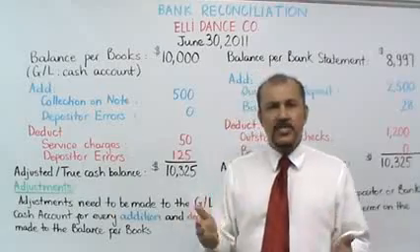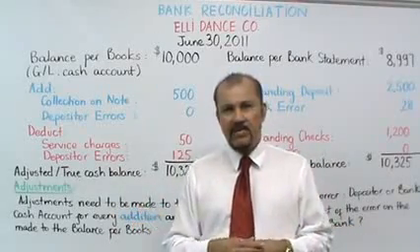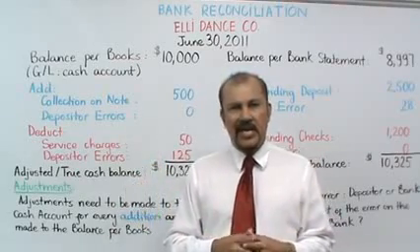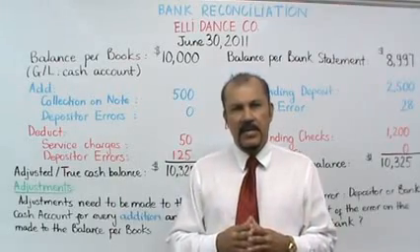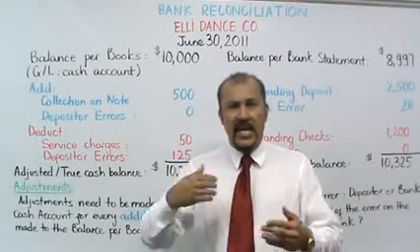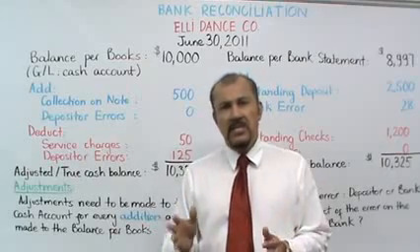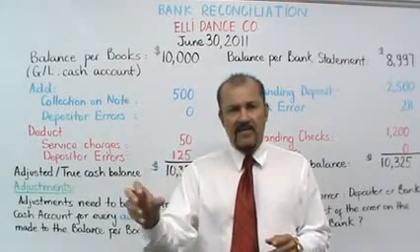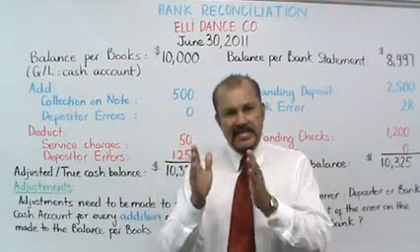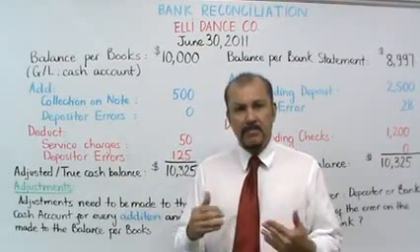As you may know, banks oftentimes will charge customers for the privilege of maintaining a bank account and providing services to the customer. So in this case, the bank is charging Ellie Dan's company $50. Now, how does the bank get their $50? Do they send Ellie an invoice and then does Ellie cut a check out to the bank for $50? No, it doesn't work that way. The bank is going to make sure that they have access to your money on a certain date of the month. So when that date approaches, the bank will take out the $50 from Ellie's bank account immediately.